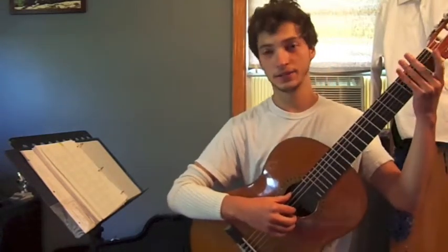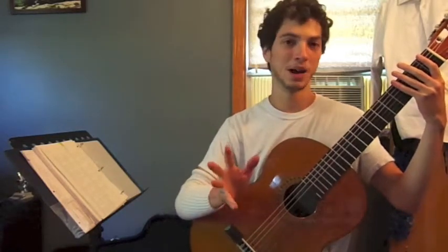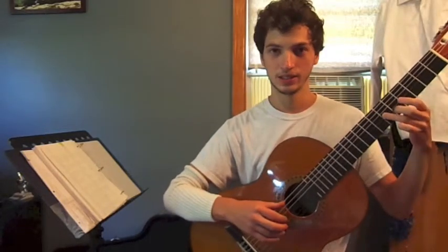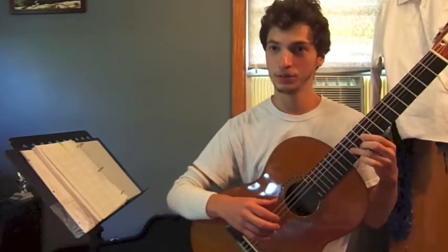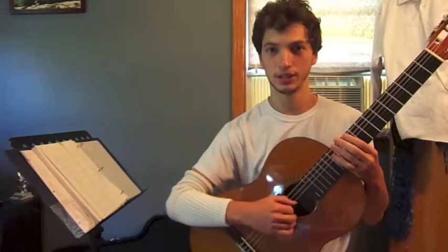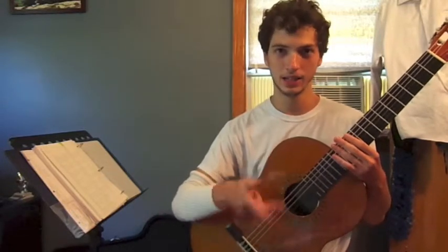The left hand pattern is going to be the same for all the different right hand patterns. Kind of like the arpeggios, where it had that same scale-like thing moving up, and then the right hand kept changing the different finger patterns, like P, I, M, P, I, M, A, P, A, M, I, that kind of stuff.